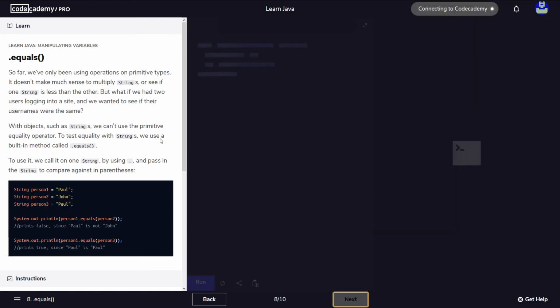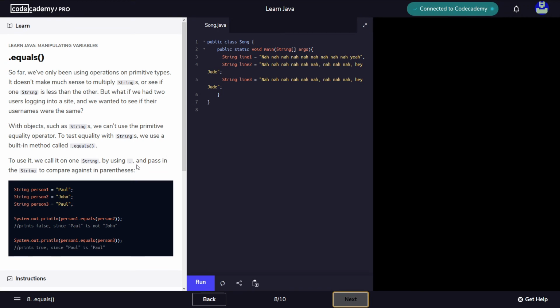The next exercise. All right, so now we came to talk about strings. We're going to talk about strings a bit more in detail. If you remember in the previous lecture where we talked about strings, I mentioned that these are objects and a reference type.